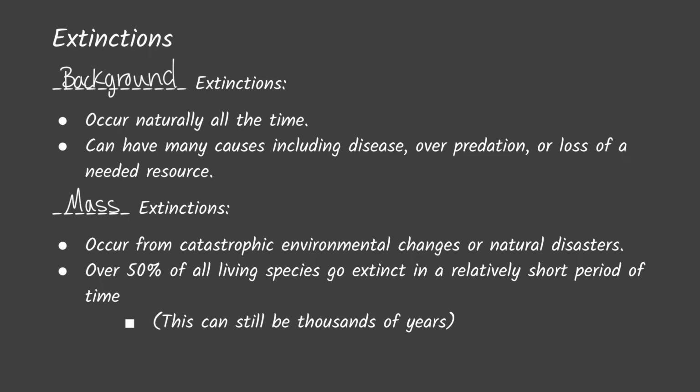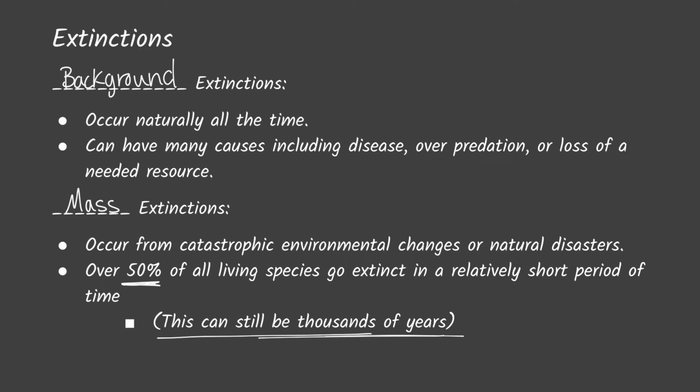But for a mass extinction to occur, 50% of all living species will go extinct in a relatively short period of time. And when we say relatively short period of time, we're talking about geologic time. We're talking about in the history of the Earth, which is 4.5 billion years old. So in this instance, thousands of years is relatively short. So it's not always just a meteor impacts and then boom, life is gone. It can be from slower processes.